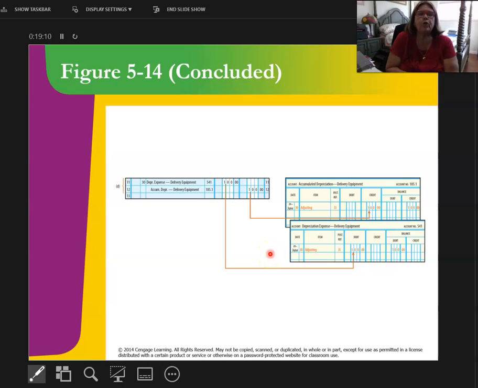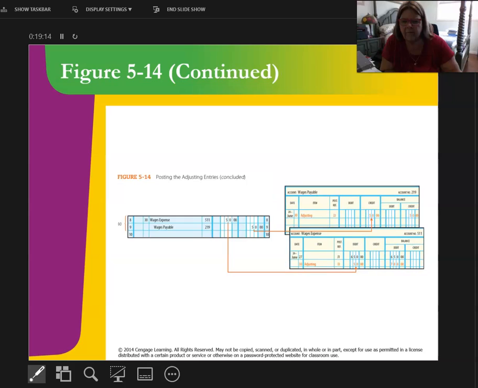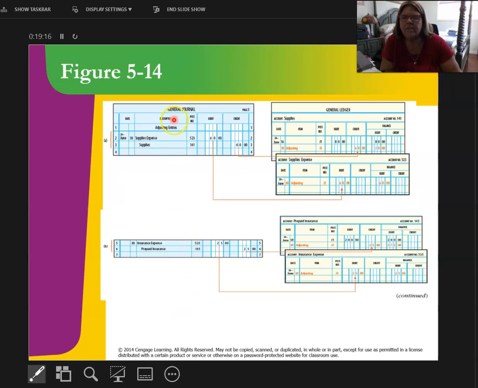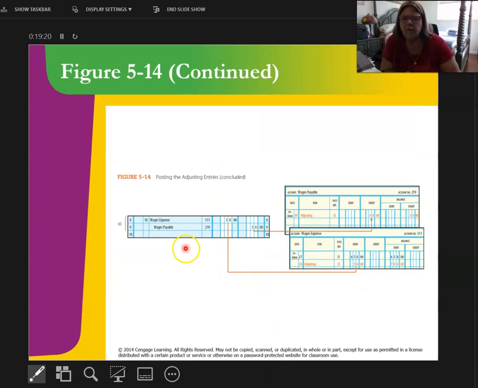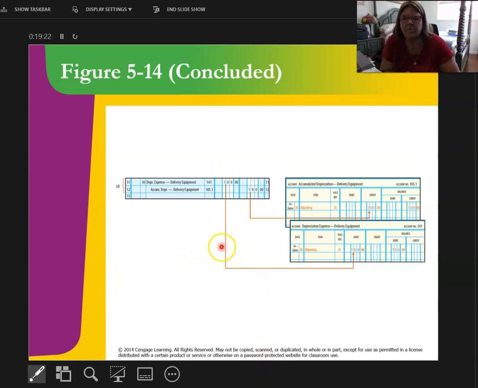So this concludes our adjusting entries. If you notice, let's go back. The first one was supplies, the second one was prepaids, the third one was wages, and the fourth one is depreciation. So there are only 4 journal entries. They are always going to be the same, it's just different numbers. This concludes my adjusting journal entries in this video. We'll talk about the worksheet in the next video.